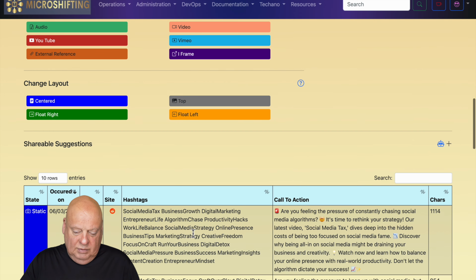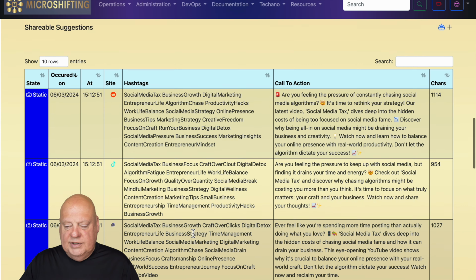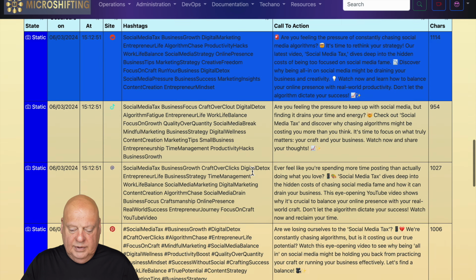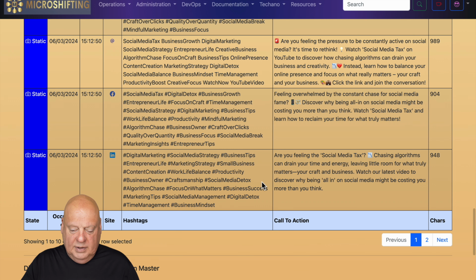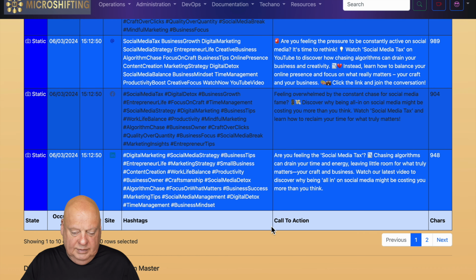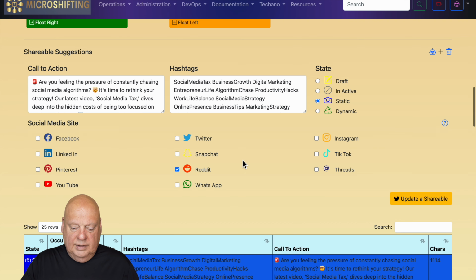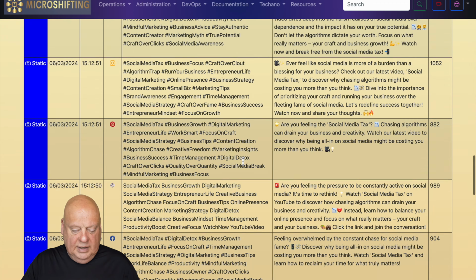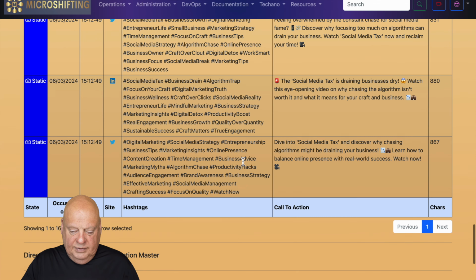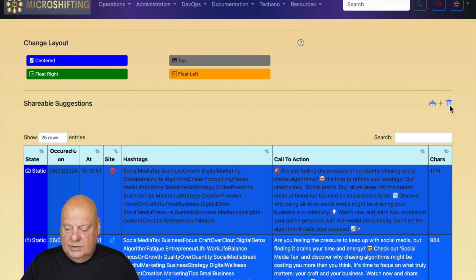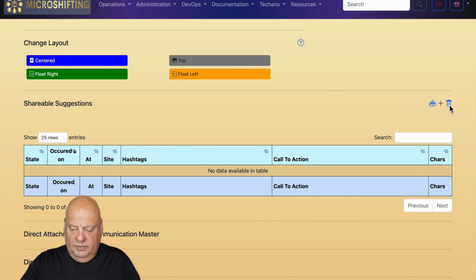So we have a list of shareable suggestions that have been generated by AI. In fact, why don't we go through and just get rid of them, and then you can see the process. There's 16 of them. This is just a standard data tables interface, and it's server side, so the page doesn't have to refresh whenever you do anything, which is quite normal. And we'll just toast all of those. So again, no page refresh, it just updated, and away we go.